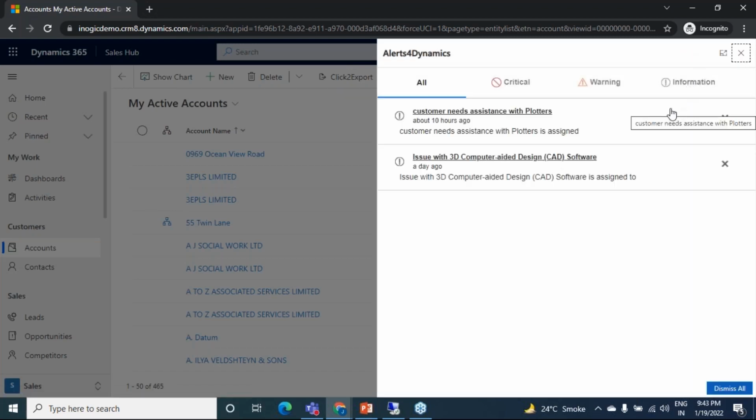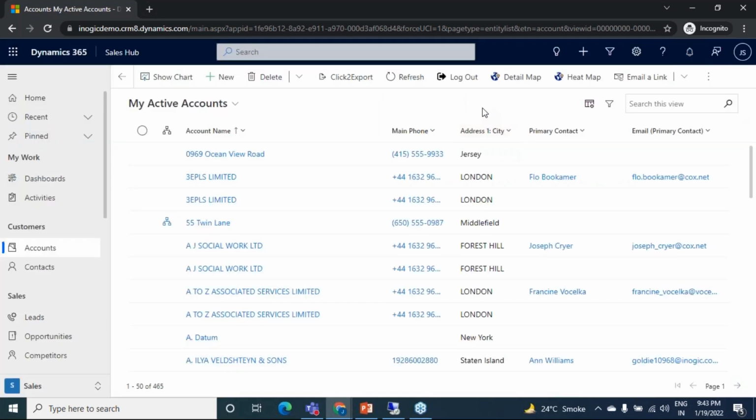So this way, there could also be use cases like whenever any new lead has been generated into the system. Let's take another use case as well: whenever any new lead has been generated into the system, and the sales manager or the sales team wants to act upon those leads immediately. In that case also, with the help of our event based alerts, it can be easily assigned. Whenever any new lead has been created in the system, the workflow will be triggered and the notification will pop up to those users accordingly.